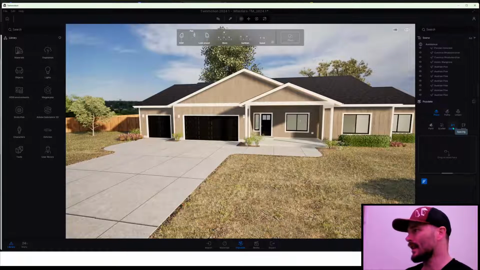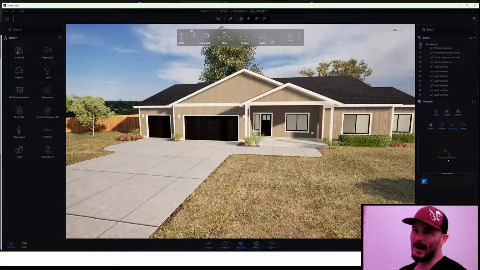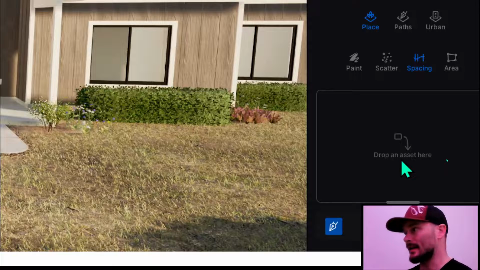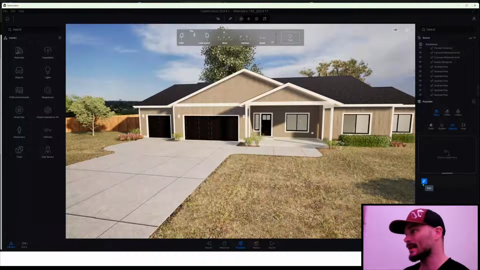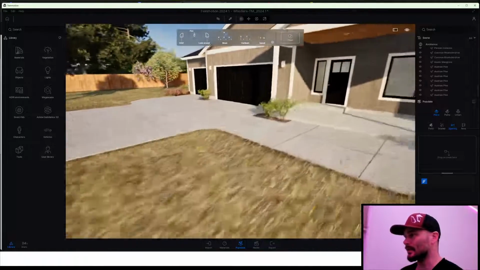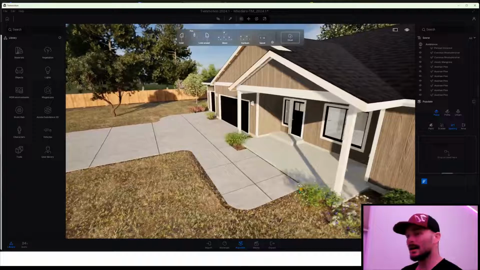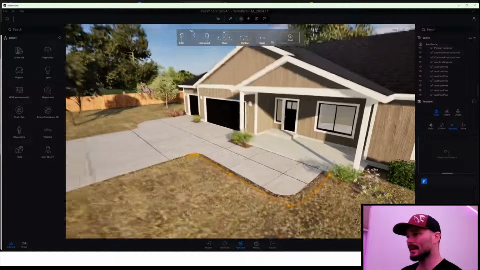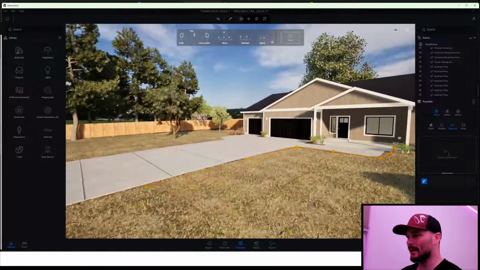I'm going to click on that, and we can drop an asset here, and this is going to be a distribution asset, okay? But for this instance, I'm just going to start drawing, which means as soon as I hover my mouse over the screen, I get to start drawing with this particular tool. Now I'm going to make a couple mistakes here on purpose. One is that I'm going to draw the first point right here. I'll make my next point, and I'm just going to line the side of my driveway here and show you how this works.